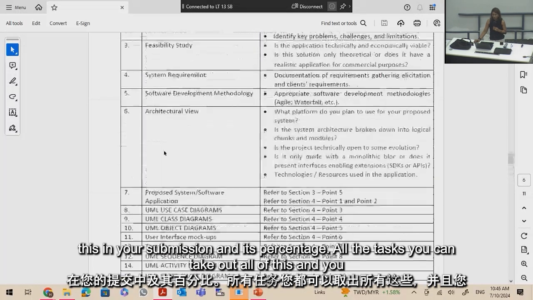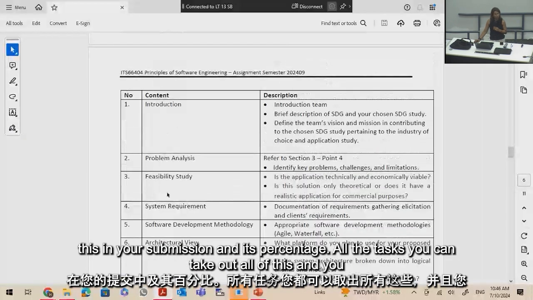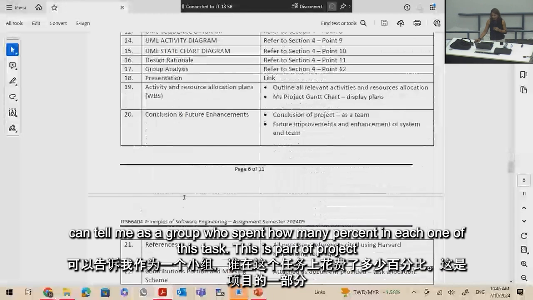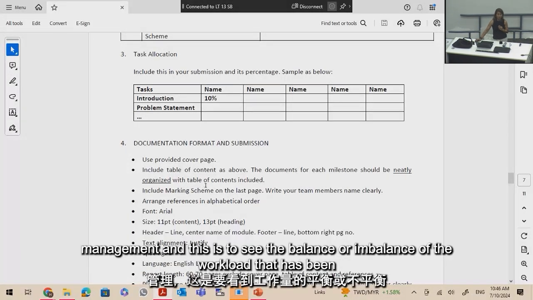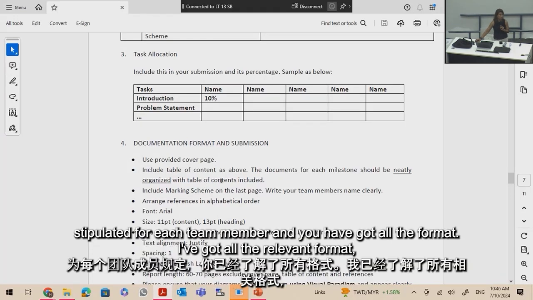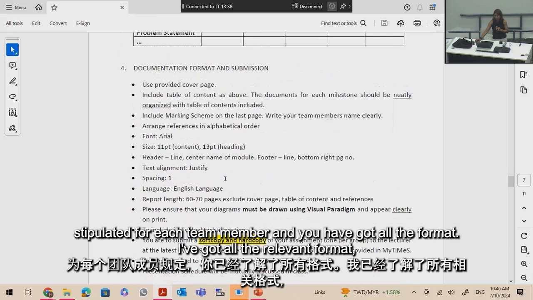All the tasks, you can take out all of this, and you can tell me as a group who spent how many percent in each of these tasks. This is part of project management, and this is to see the balance or imbalance of the workload stipulated for each team member.